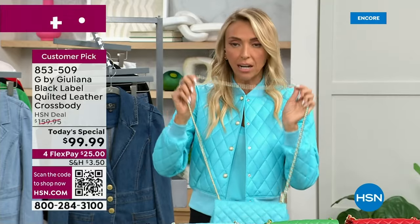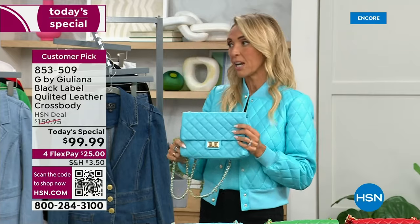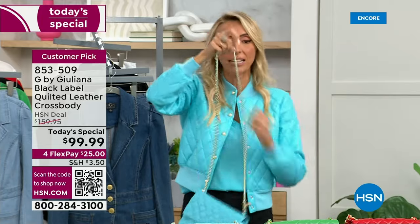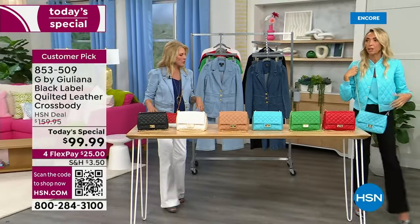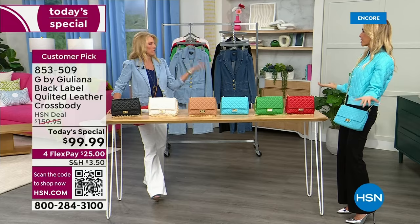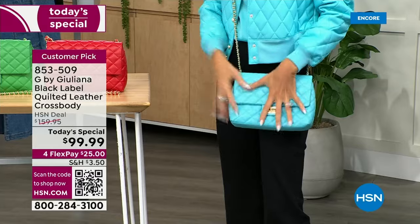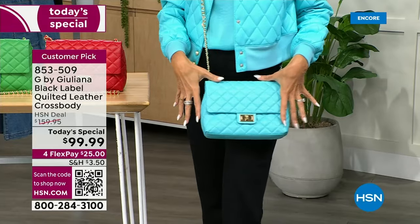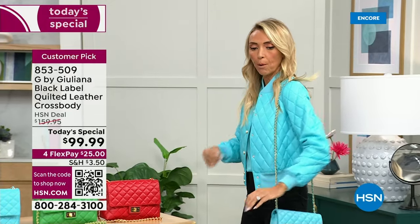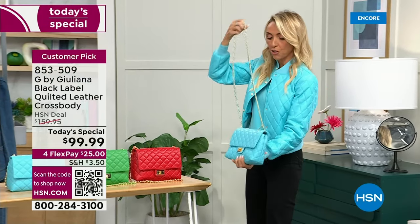The chain is a generous 23 inches. Juliana demonstrates how you can adjust it: as a crossbody, the 23-inch chain works for all women; as a shoulder bag you get a very classic style. She shows fun ways to adjust the strap to convert it. The crossbody style is the right trend — day to night, hands-free, easy for travel. You can also wear it through a restaurant looking super chic.